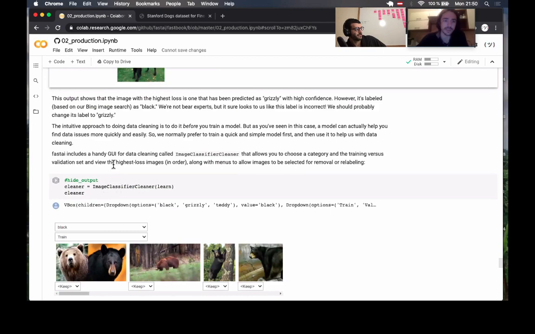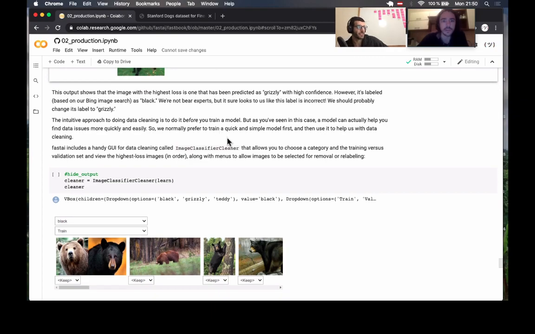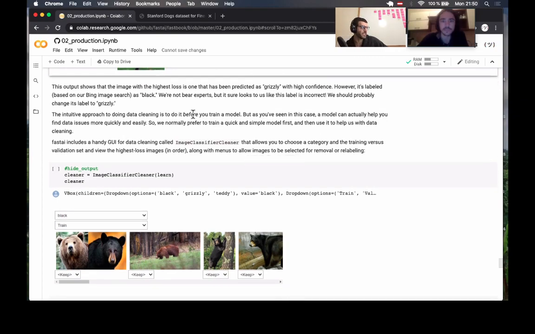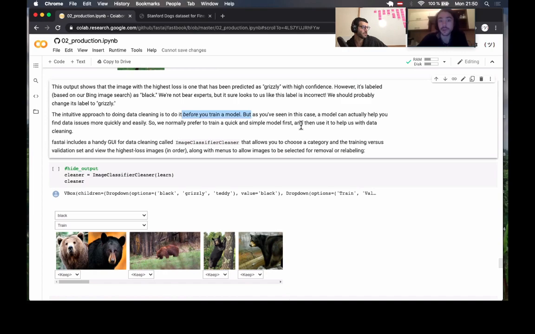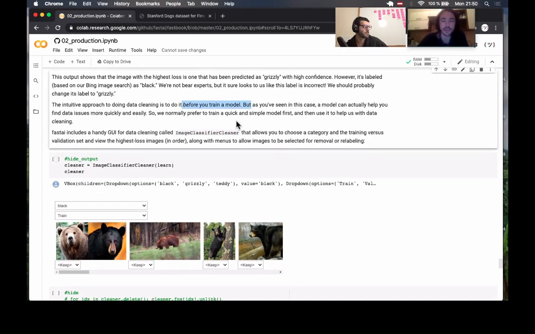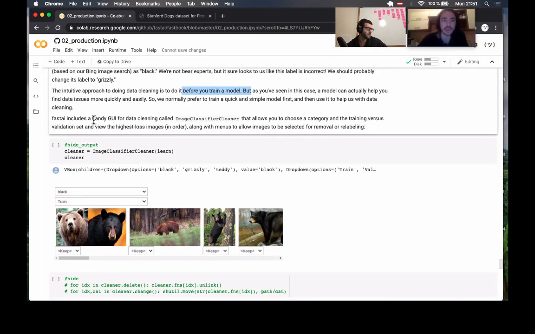Okay, so the intuitive approach to cleaning this stuff is to do it before you train a model. But as we've seen in this case, a model can actually help you find data issues more quickly and easily. So we normally prefer to train a quick and simple model first, then use it to help us with data cleaning.